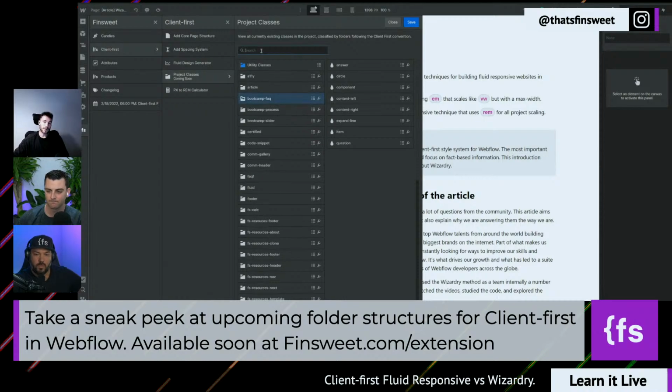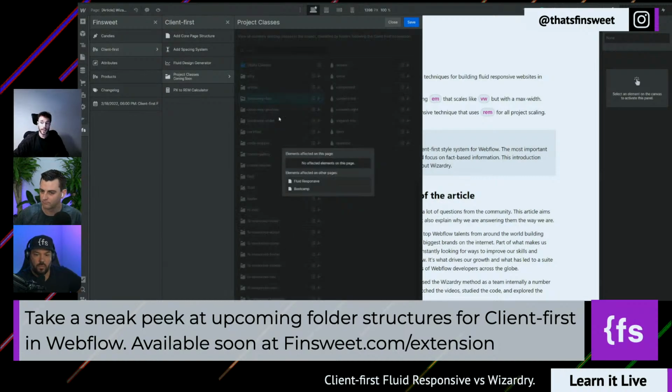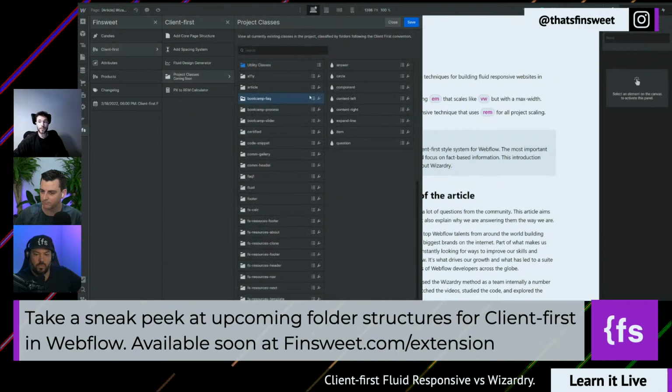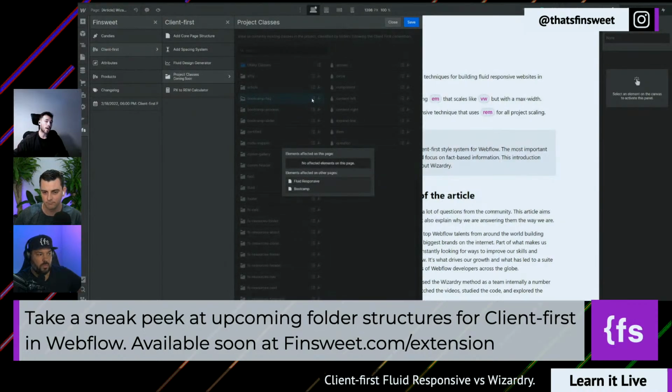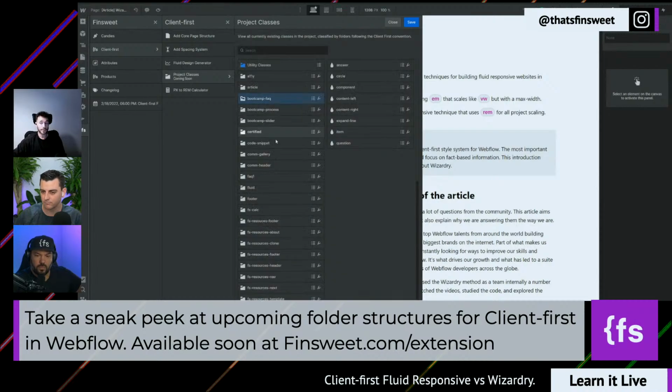You'll be able to search for classes, which is something people have been wanting for a long time. And you'll be able to see information about the classes and the folders and where they are being used, like the regular Styles Manager. Something that's not in here, but you'll also be able to do is see right away the valid CSS code, not the one shown in the CSS beta preview from Webflow, which is not valid CSS that you can copy and paste directly somewhere else. You'll be able to do it in here.